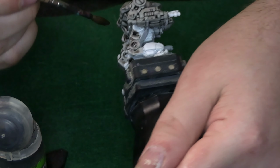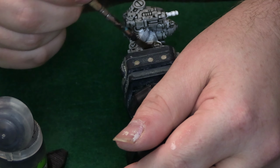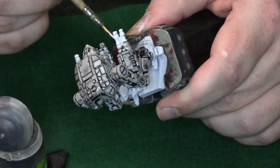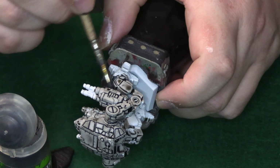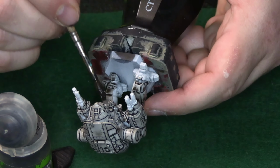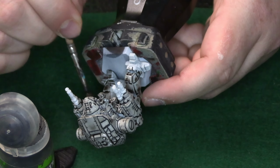Whenever you see something in nature that you think is black, what you're really looking at is a very dark blue, or a very dark brown, something to that effect. You're not looking at something that's actually black, it's just a trick that your eyes play on you. And they said, so if you're painting black, avoid painting direct black.